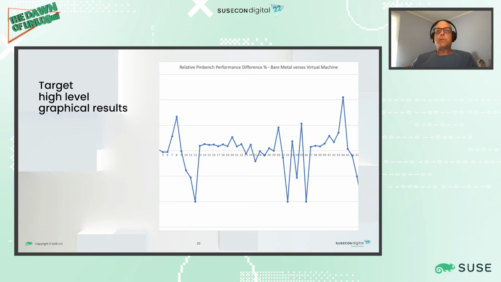So as you can see from this chart, in general, the percentage difference is within a few percent, with some gross differences, both slower and faster. So the next step after this is, now that we have the regression testing and now that we have the virtual machines running, we can start looking at the individual tests and see what type of tuning we can do to bring the virtual machine in line with bare metal.